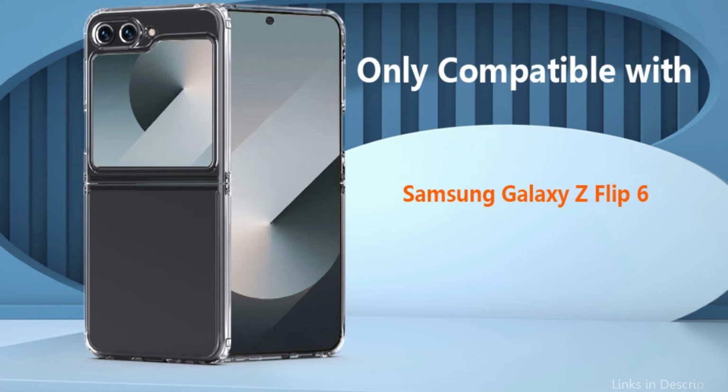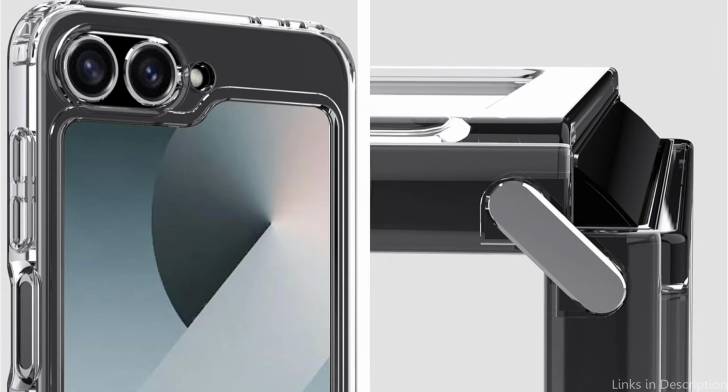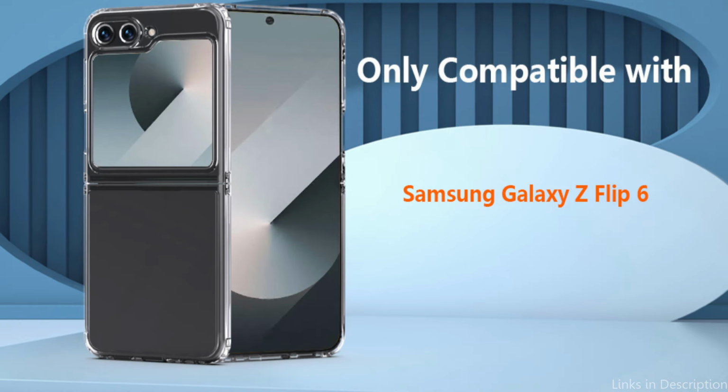The protective cover for the Samsung Z Flip 6 phone features a metal rotation axle connector that can be connected to an up-and-down phone case without affecting the phone's ability to fold. It has an anti-fingerprint coating as well, which keeps the phone beautiful and shows off the color without ever becoming yellow. The thin design of the Samsung Galaxy Z Flip 6 cover slightly improves bezel protection. This hard case offers the highest level of anti-scratch and drop protection with its 0.6mm raised bezel edges and 1.0mm protective lips to safeguard the things you value most.